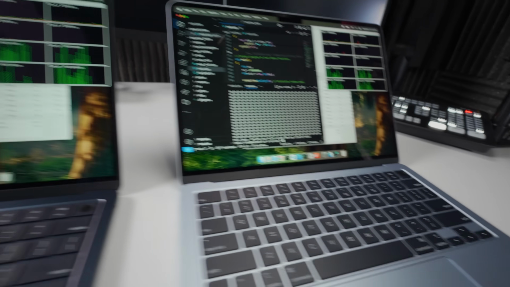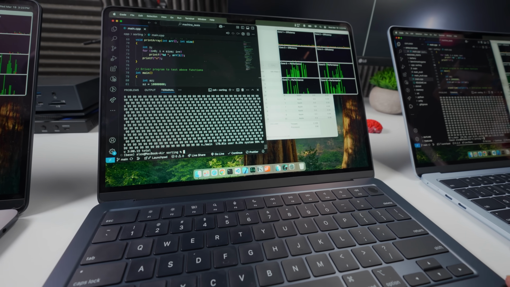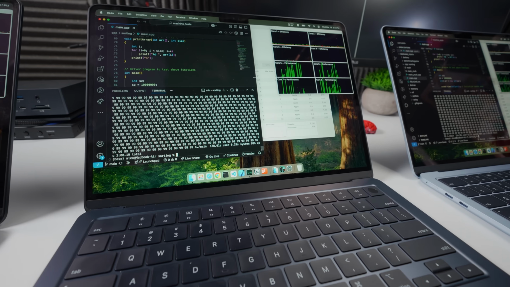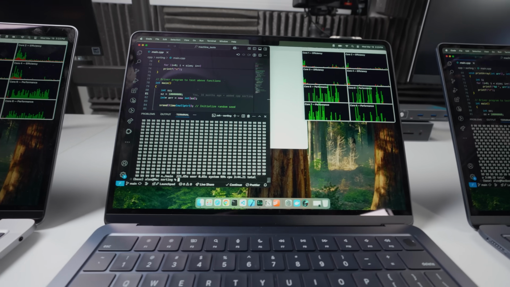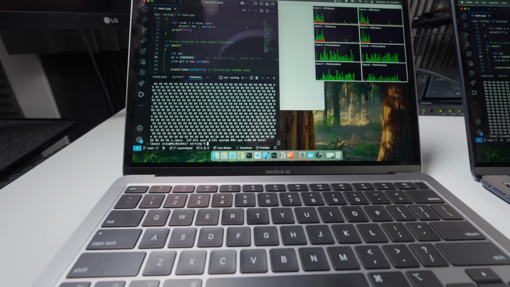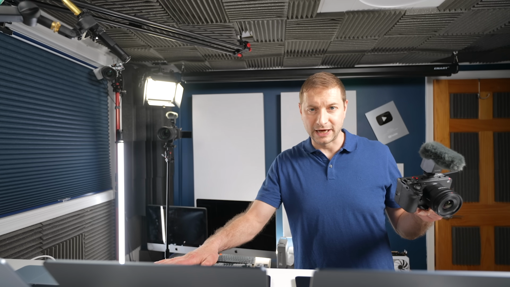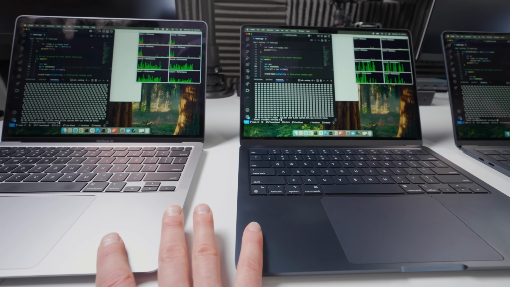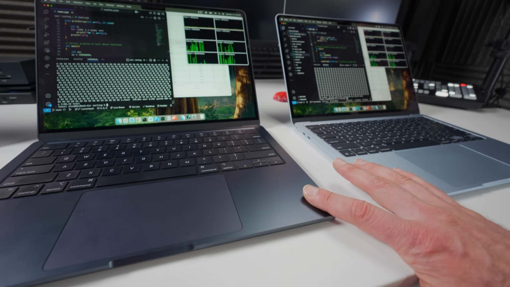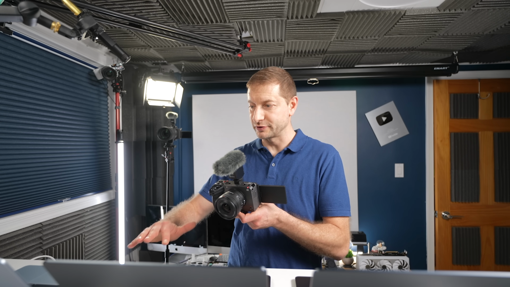2:36 on the M4 versus 3 minutes on the M3 versus 3 minutes and 44 seconds on the M2 and 4 minutes on the M1. So we've come a long way. We shaved the time almost down by half from the first generation to the fourth. Not a huge jump between the M1 and the M2, and not a huge jump between the M3 and the M4, but still a continuous growth in performance.